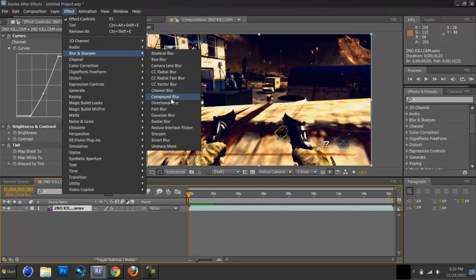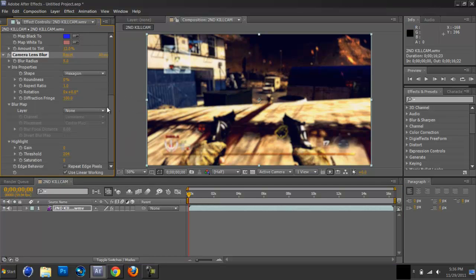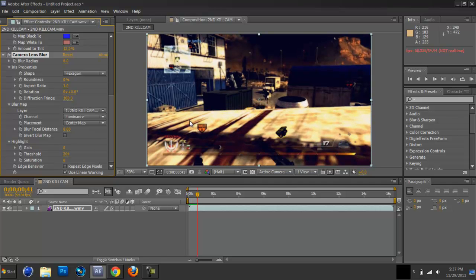Alright, now for After Effects CS5, I think, it's called Camera Lens Blur. But for others, it's just called Lens Blur. You could lower that radius to about 2, unless you're using a depth of field. Now you can raise it. Okay, there you go. And if you go through it, it actually looks really good, in my opinion. 6 is a little bit too much, and you can change the shape. Triangle. It goes a little to like a triangle.